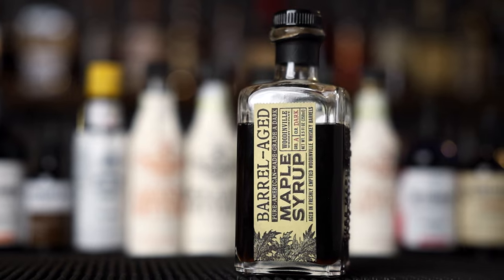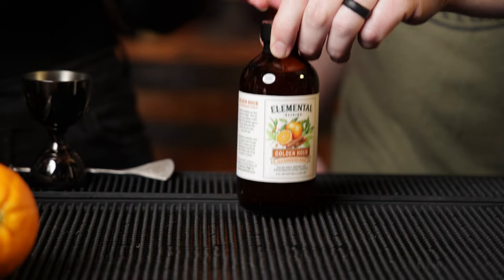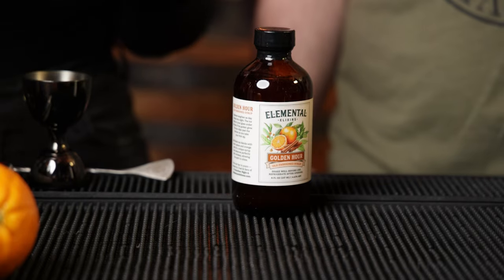We can offer some variety in terms of what types of syrups you're offering. You can do a traditional Demerara syrup. You can just use the sugar that's in your kitchen cabinet, but I like to play around with it a little bit. There's a honey syrup there — I love to make those, it's just two to one honey and water. You can do the same thing with maple syrup, or if you don't want to make a syrup, you can just use honey or your maple syrup. It's going to be texturally a little different, but it's going to taste good. Anything that's sweet, you can really work into your syrups. We do a brown sugar simple syrup. Sometimes we have our golden hour simple syrup that we have on our website that already has the bitters built in, so that takes out that component if you feel like it.